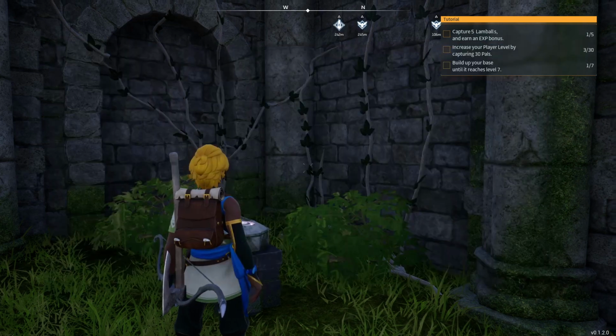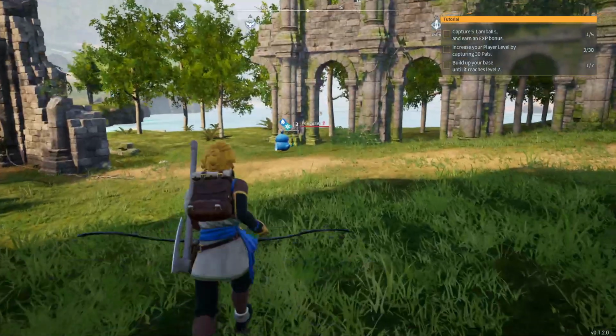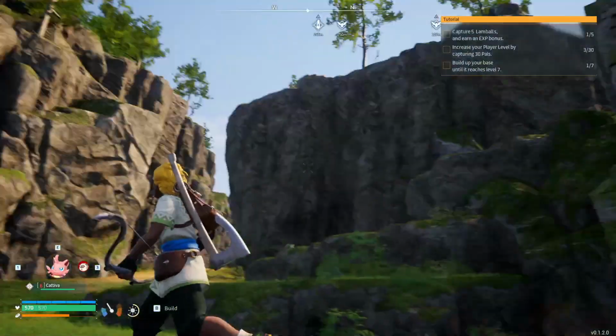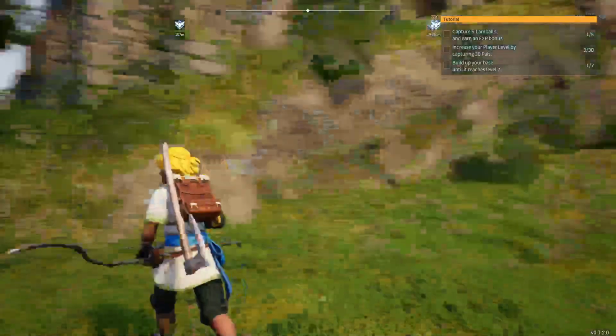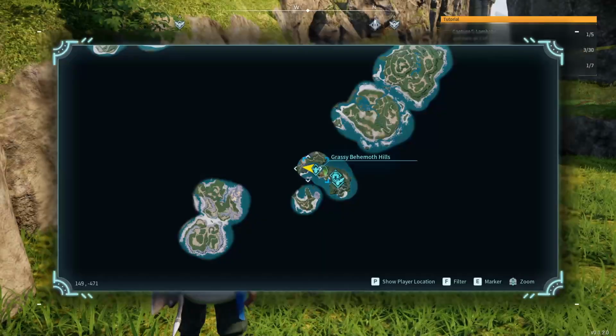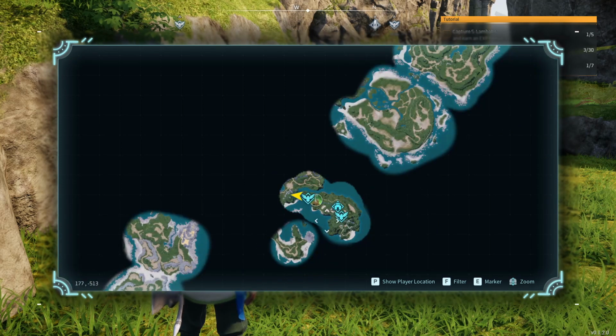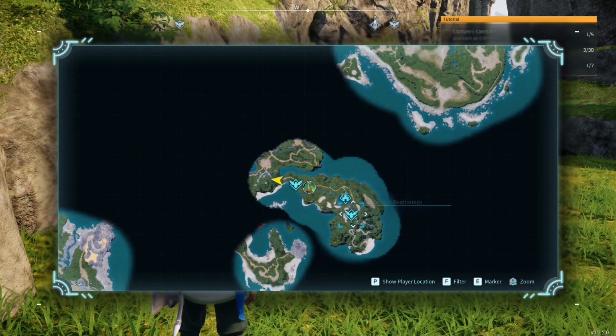Interesting. It does look like they have lore. That's cool. I do love a good world. So we have... Where's the map here? Grassy... I see. It's like a boss of the area. Okay. So it looks like we could keep exploring here. I'm going to go ahead and just keep going a little bit.